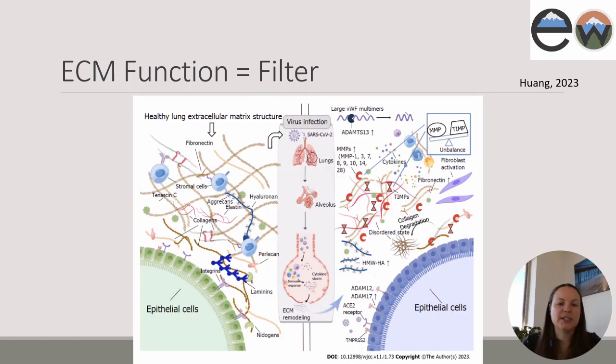This is just a depiction of, if anybody wants to read this article, it just talks about the extracellular matrix breakdown that happens with COVID. So just an example, the left side, I know it's probably, if you're not used to looking at pictures of the extracellular matrix, it probably looks like a mess on both sides. The left side is actually a healthy side. That's what the matrix should look like. And on the right side, they just show you the process of what happens of these inflammatory mediators actually going around. And you can see that there's collagen degradation that happens.